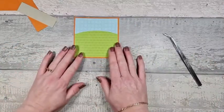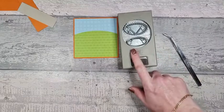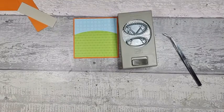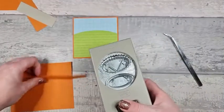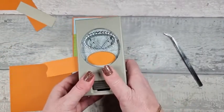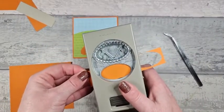Right, so pumpkin time, I think. So we need the double oval punch. We need, I nearly got my layers and cut them though. Oh, I tell you, my brain. So I've got a scrap. So what we're going to do is we're going to cut. We need 5 of these small ovals. So I'll get 2 out of that piece.